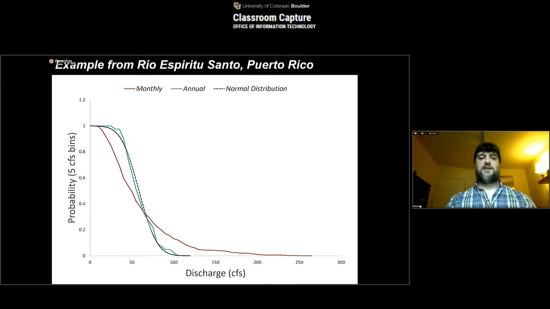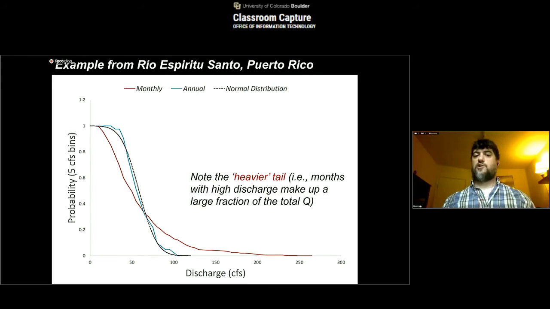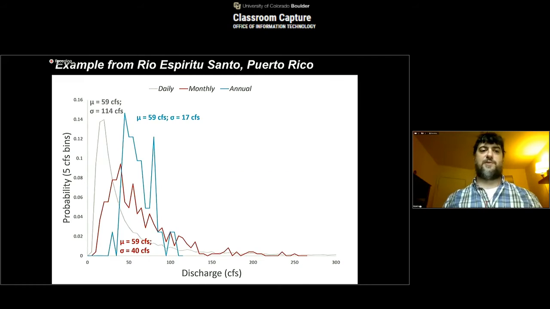Here's what it looks like in probability and the complementary cumulative probability plot. So this is the same thing as exceedance probability when we talk about it all day. Now note that when I plot it up in this way, it becomes very apparent that the tail of the distribution, so the large events, the right tail, is becoming heavier. So when people talk about heavy tail distributions, this is what they're referring to: that more of the probability is locked up in rare large events.